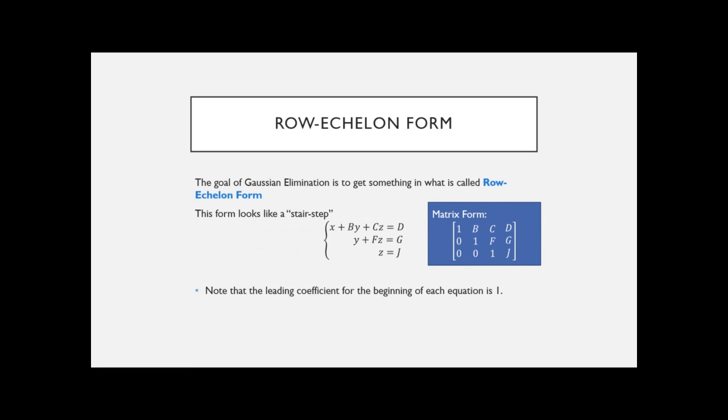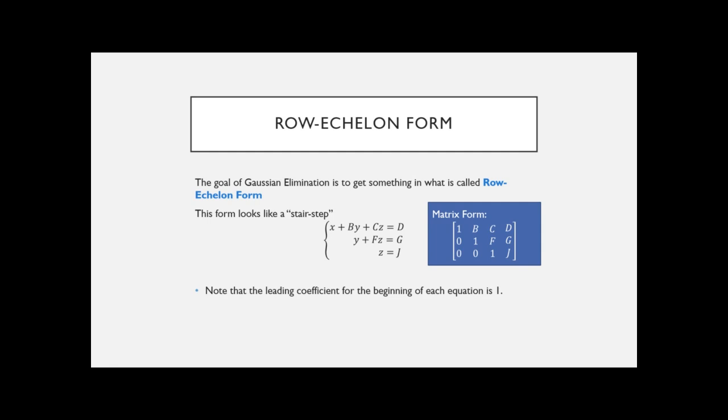So when we do Gaussian elimination, we have a specific goal or format of what we want our equation to look like, and that is called row echelon form. It's basically a stair step where your top equation has every variable, then the next equation has one less variable, and you keep removing a variable so that your equations form a stair step, but an upside-down stair step because it goes top down.